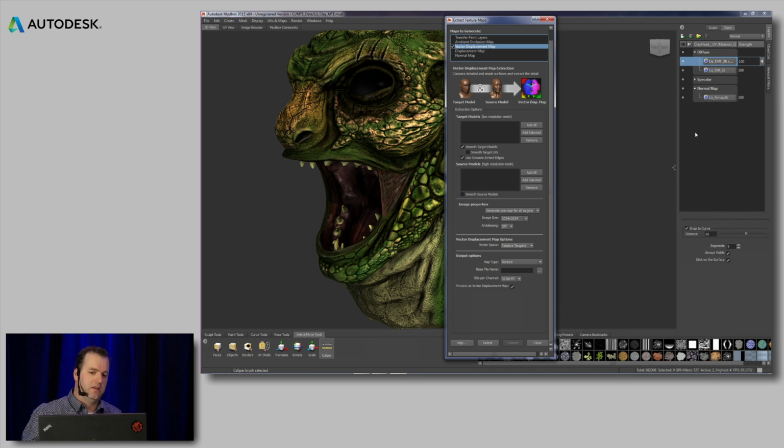stack that into your paint layer so you can see it. And you can work with it, you can multiply it, whatever you want to do, like an ambient occlusion, for example, multiplying it. But with vector displacement maps, it's going to create a vector displacement channel. It's going to put that map in there. Visually, it's not going to do anything in your viewport. The reason why we put that there is for that interop connectability for rendering.